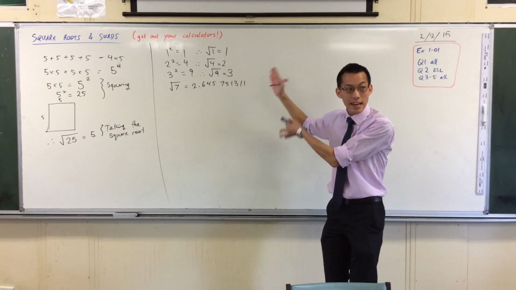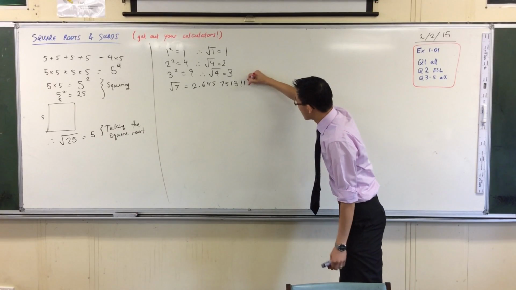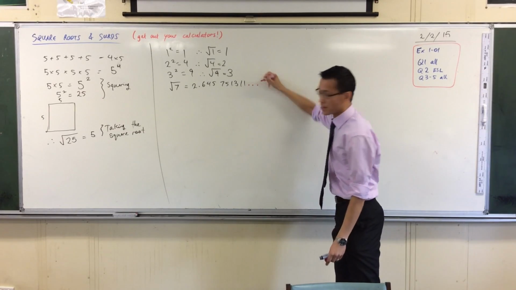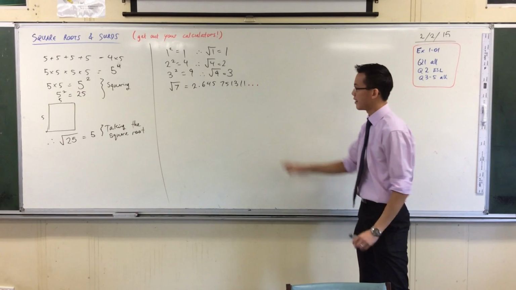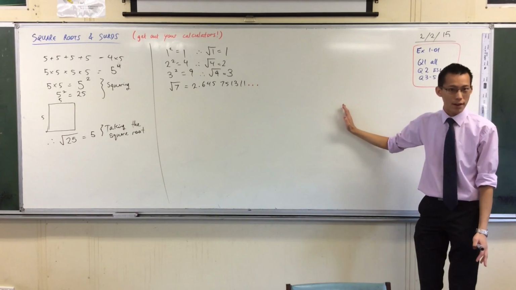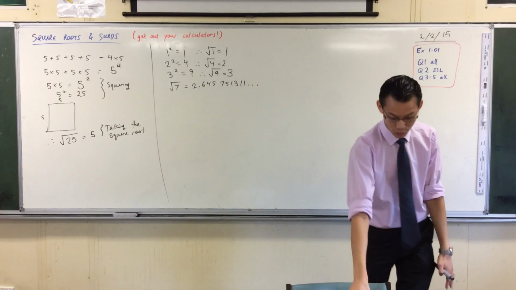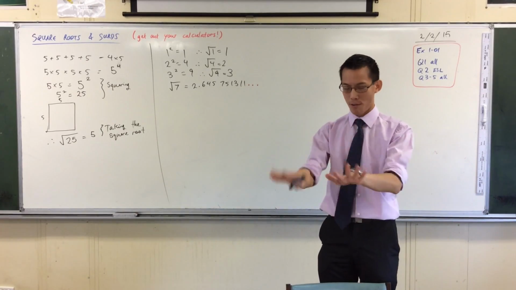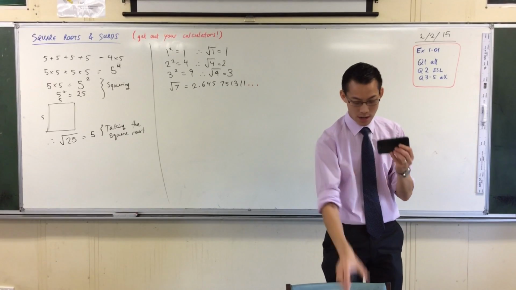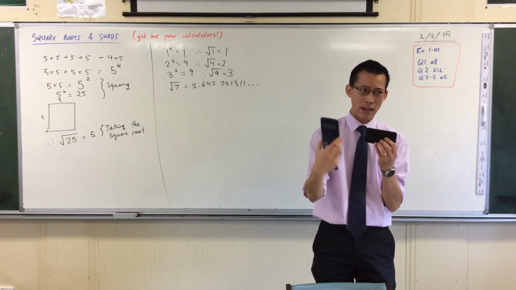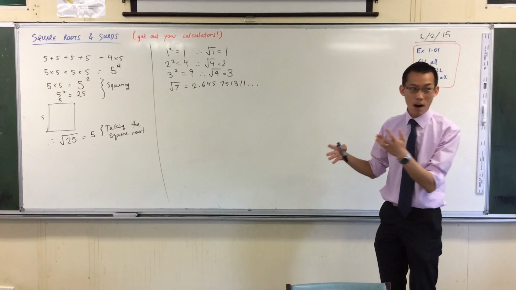So what the calculator means, and you should put this in another color as well if you've got one, is dot, dot, dot. The number actually keeps going, and it goes on forever. This is very strange. If my calculator had a bigger screen, and in fact, later on, if you have a phone and you turn it sideways so that you can see more digits, you should get more than the 9 digits that your calculator shows you. This is very unusual. Let me show you why.